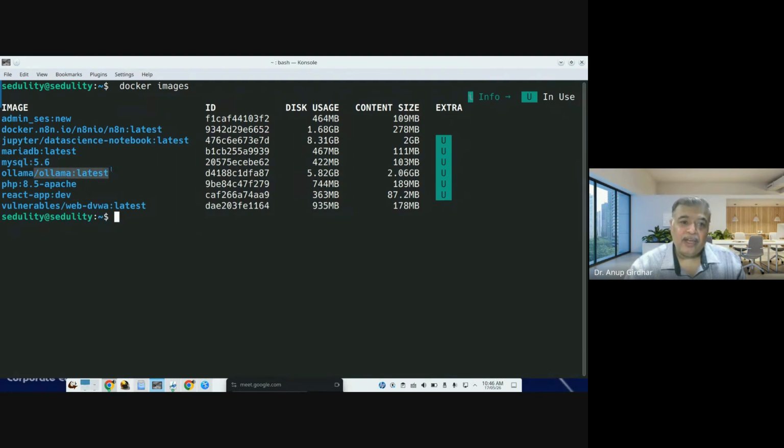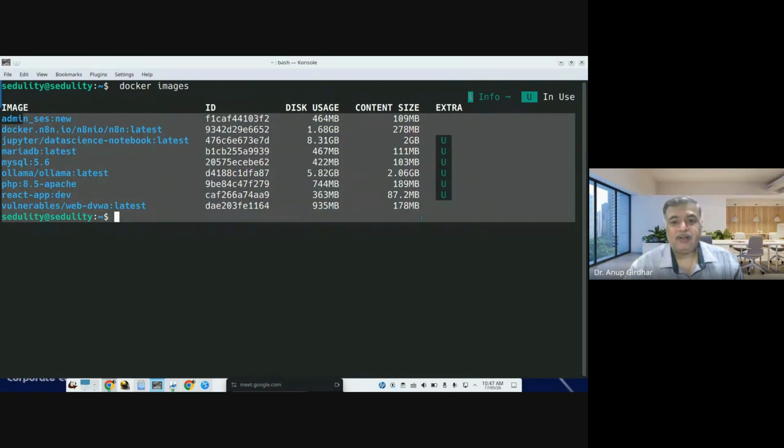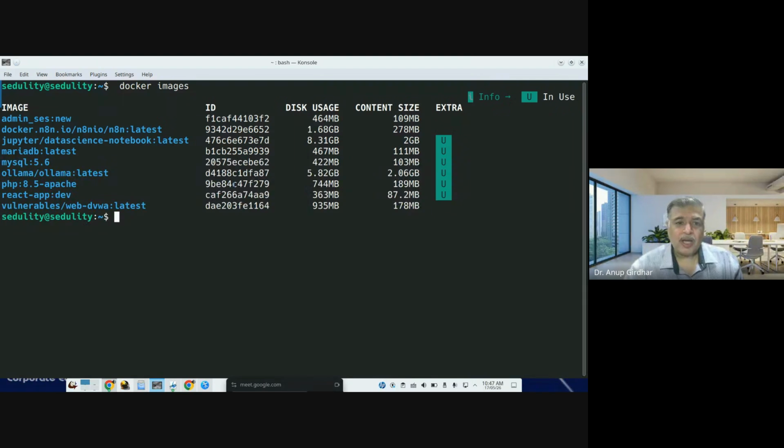I have an offline dataset, an LLM model, and I want to make my own LLM model separately for a certain task in AI. So I have a separate Ollama on my machine, working completely on a different track. I hope you can understand, installing many things on one laptop would be a big challenge. Handling everything would be a big challenge.